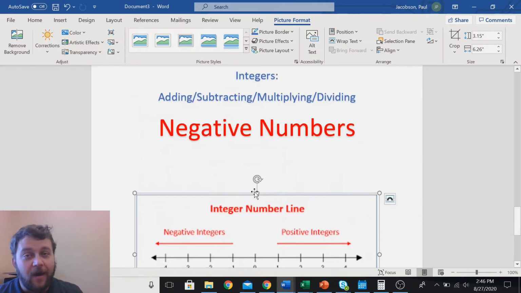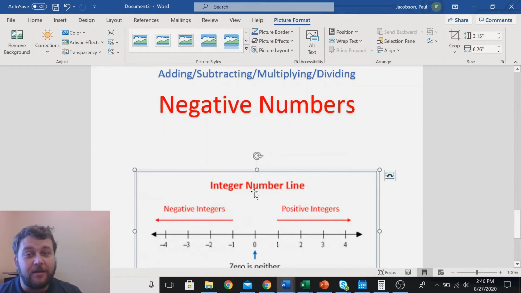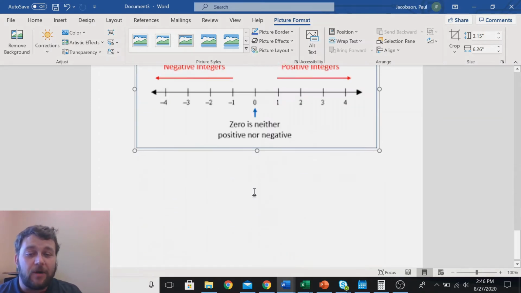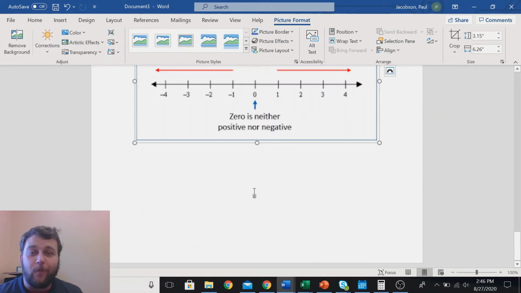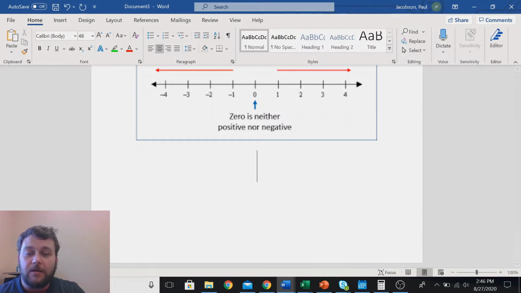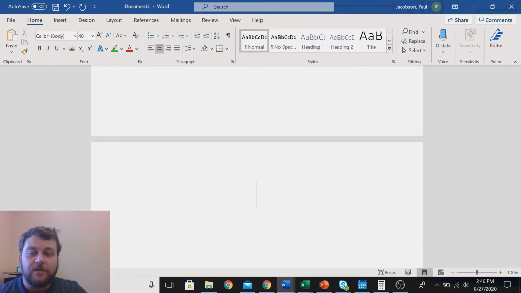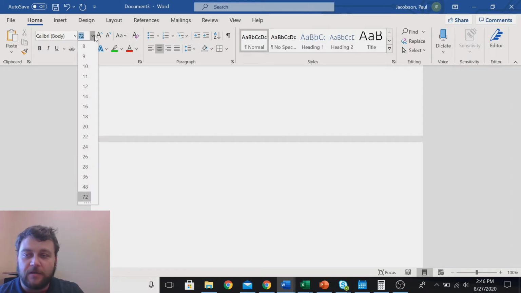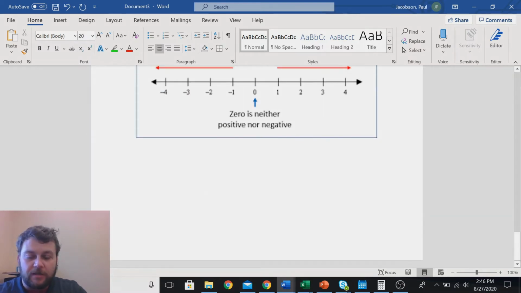But how do we go about adding, subtracting, multiplying, and dividing these negative numbers? Well, that's a lot to chew off at once. So at first, let's just talk about adding negative numbers. Let's do a few examples together. I think that's going to be the best way for us to handle this. Let's just make some up. Let's go with negative 6 plus negative 5. What would something like that equal?